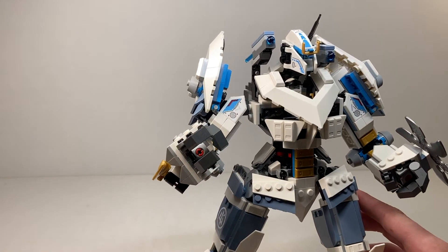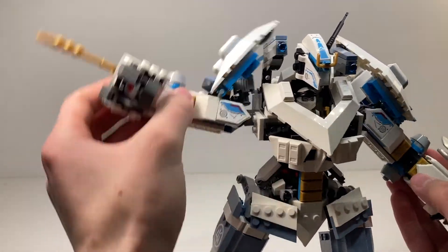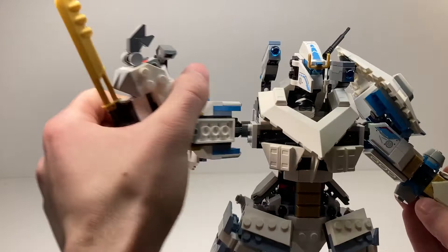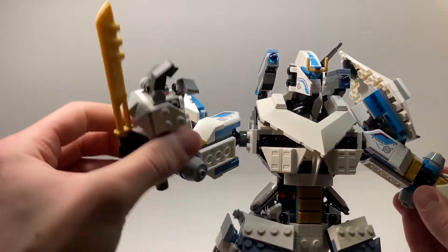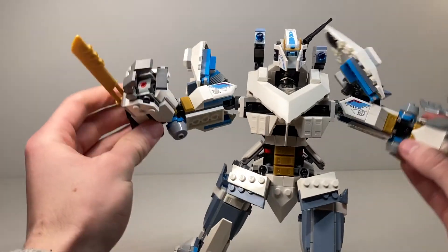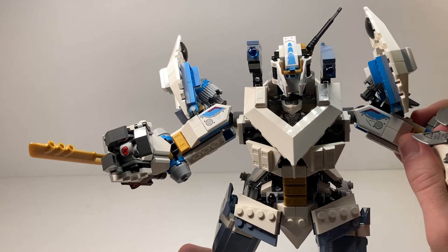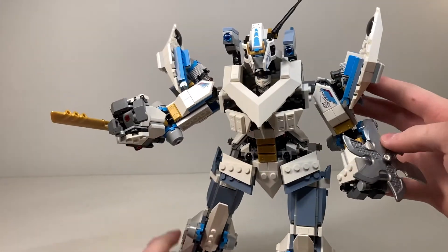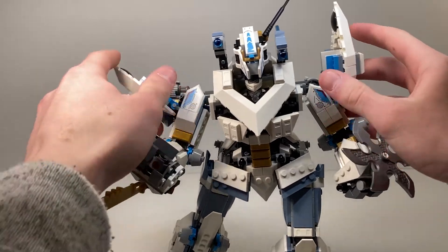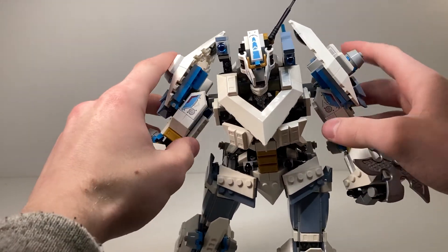The hands are really just there for decoration. The arms bend forward and backward and up and down, but that's all the poseability you get — you can't really rotate them too much. You can get some really good poses, but the biggest problem is they tend to bend really awkwardly and look kind of bad, so you've got to be careful about how you pose them.